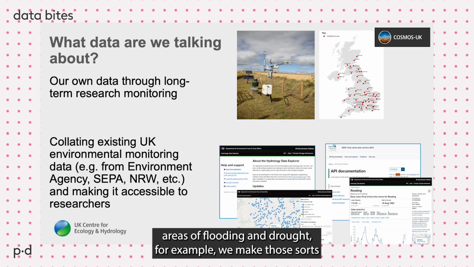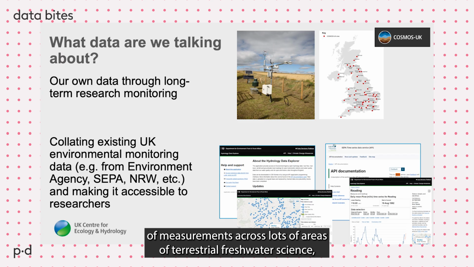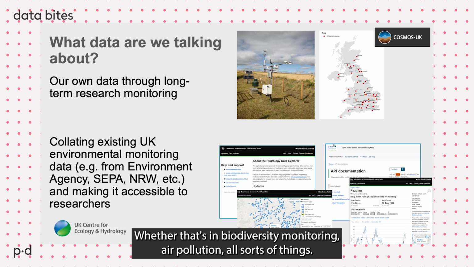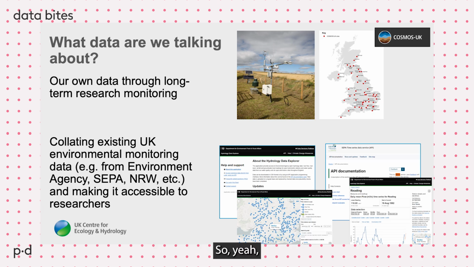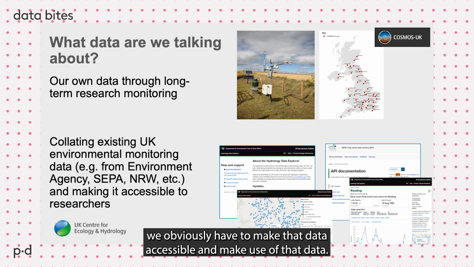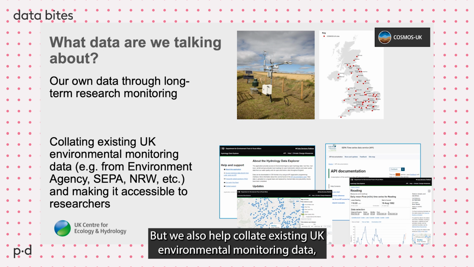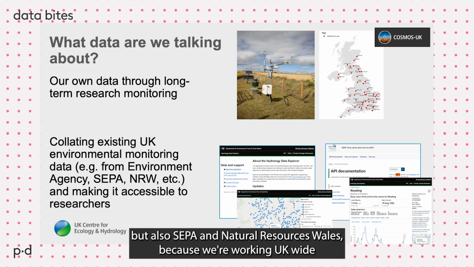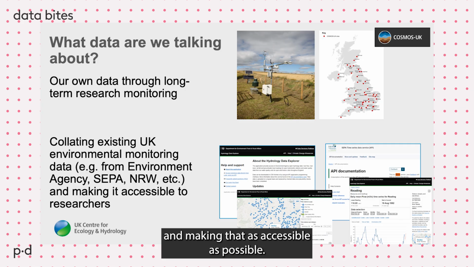And we make those sorts of measurements across lots of areas of terrestrial and freshwater science, whether that's in biodiversity monitoring, air pollution, all sorts of things. So we obviously have to make that data accessible and make use of that data, but we also help collate existing UK environmental monitoring data, for example, from the Environment Agency, but also SEPA and Natural Resources Wales, because we're working UK-wide, and making that as accessible as possible to researchers.